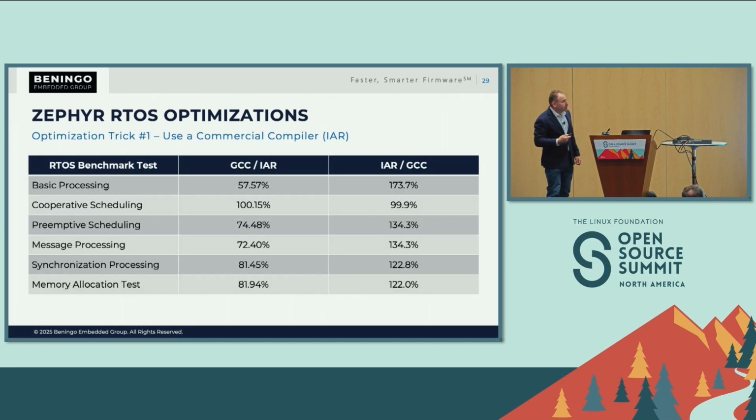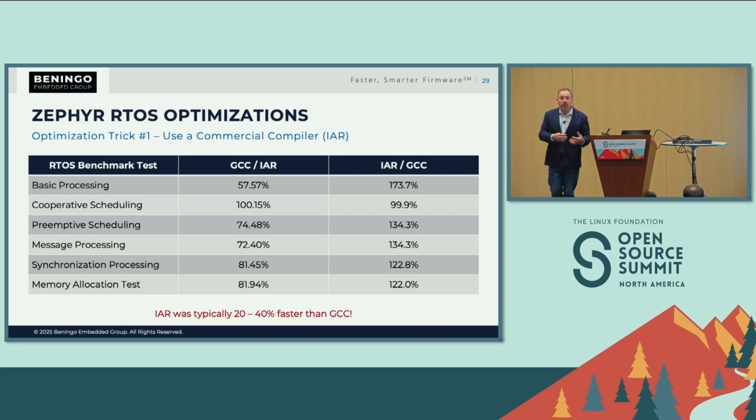Well, when I went through and started to figure out ways that Zephyr could be optimized from that report that I put together, one of the big low-hanging fruits that I discovered was that I did all my comparisons using GCC. And what I did was I also compared some that I had available with IAR, and I actually found that when you switch to a commercial compiler, you can end up with almost 20 to 40% improvement in the execution times of the kernel itself.